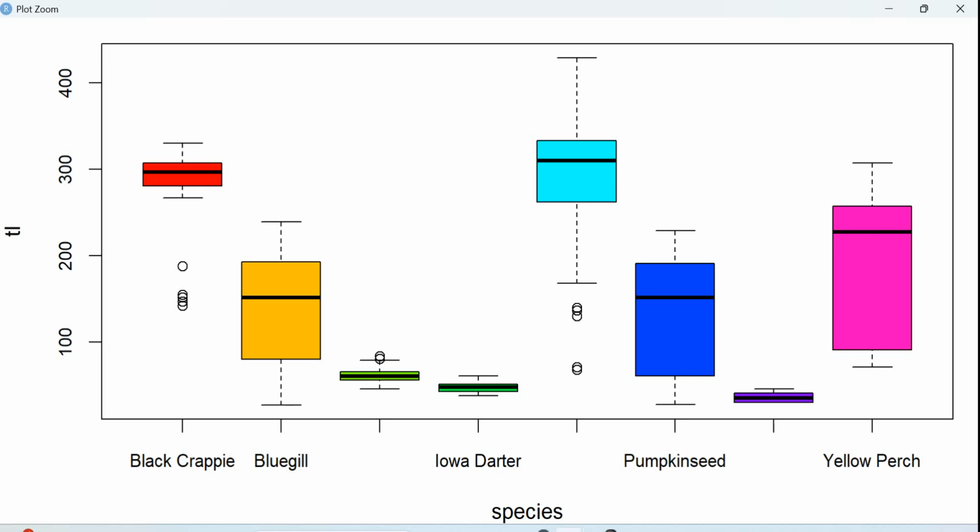Now, if I multiply that by 1.5 and add it to this, I get this whisker. Then if I subtract it from this one, I get this one. So that helps me to determine which measurement is an outlier. Okay, good. Now, if you look over here, it's like you don't have a lower whisker. Why is this so? It's because around that, the values are almost the same. So when you draw the first quartile, it's almost like the whisker and so forth.